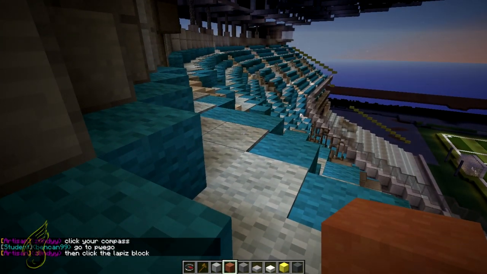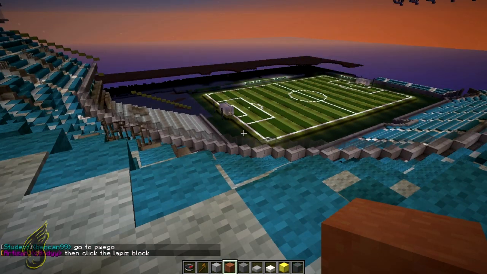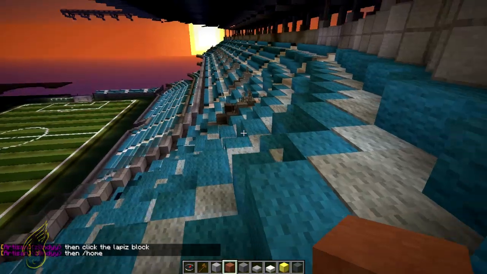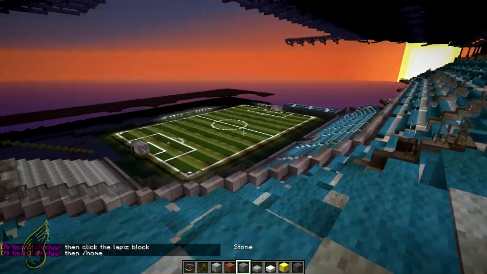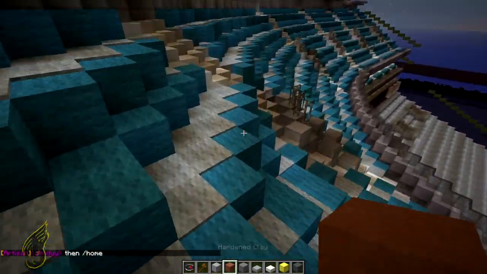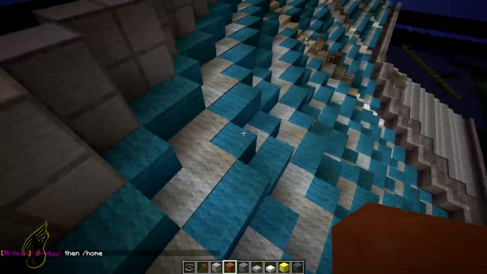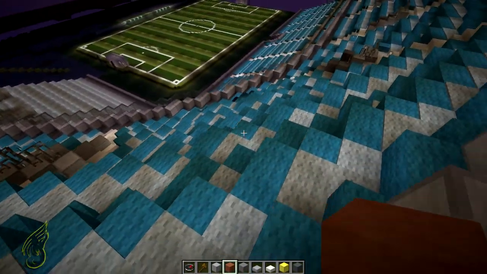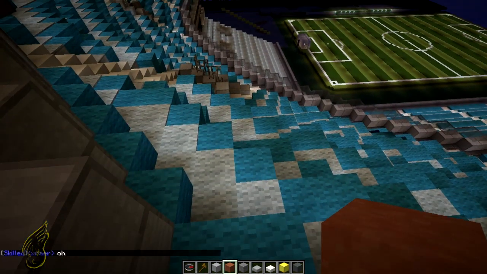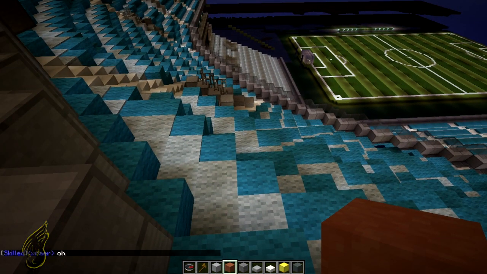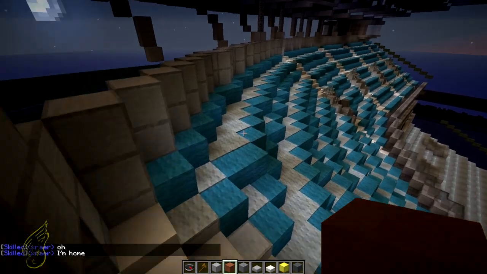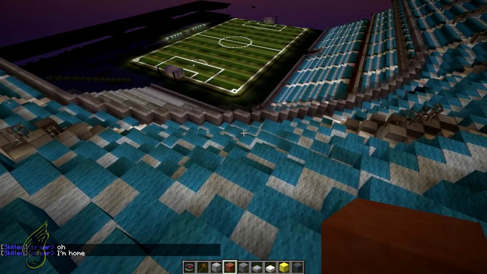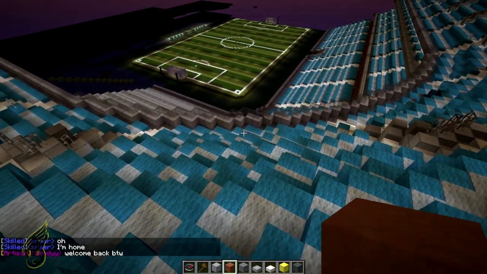Now disadvantages. Now these aren't too bad of disadvantages, but I'll say them anyway. So I'd say it's a bit more complex to build than the basic seating, simply because for the corners you're going to have to do a lot of different calculations. I guess you can call them calculations, but measurements even. But it's not bad once you get the hang of it. Once you get in the flow of it, you'll be banging out corners really quickly.